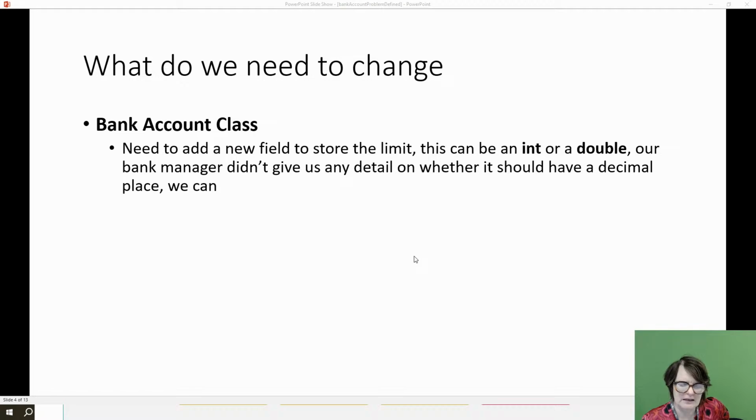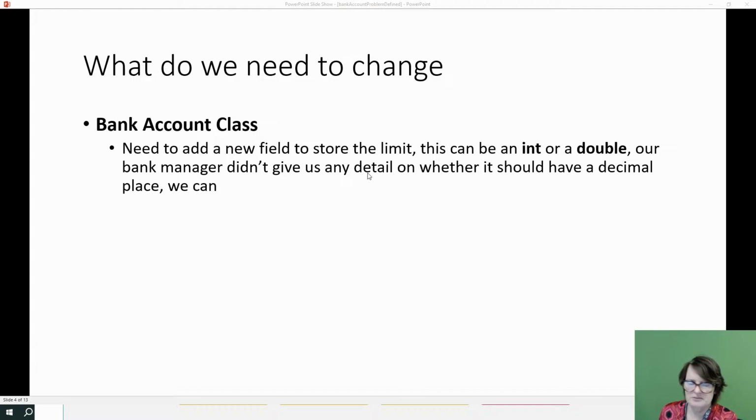You need to check, have you enough money to do things? Now, you can almost think of zero at this point as being hard-coded, that it's a limit, or our natural limit. But if you're implementing an overdraft, then you need a separate thing that says limit.